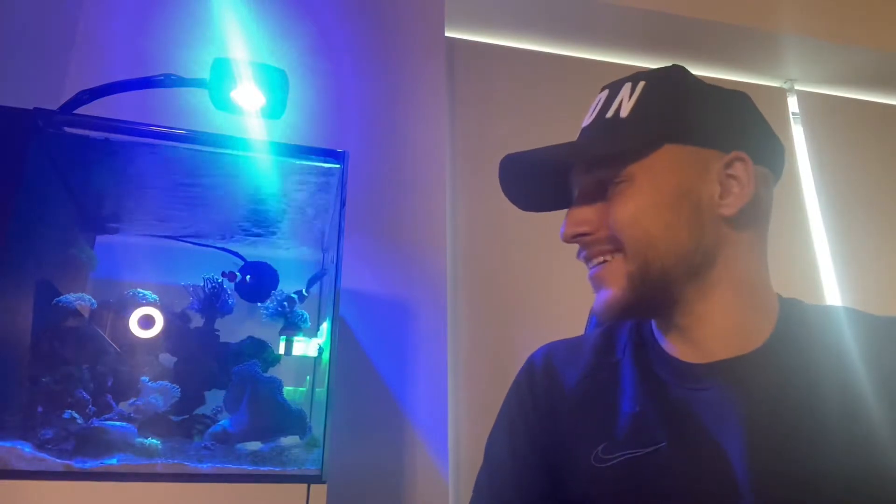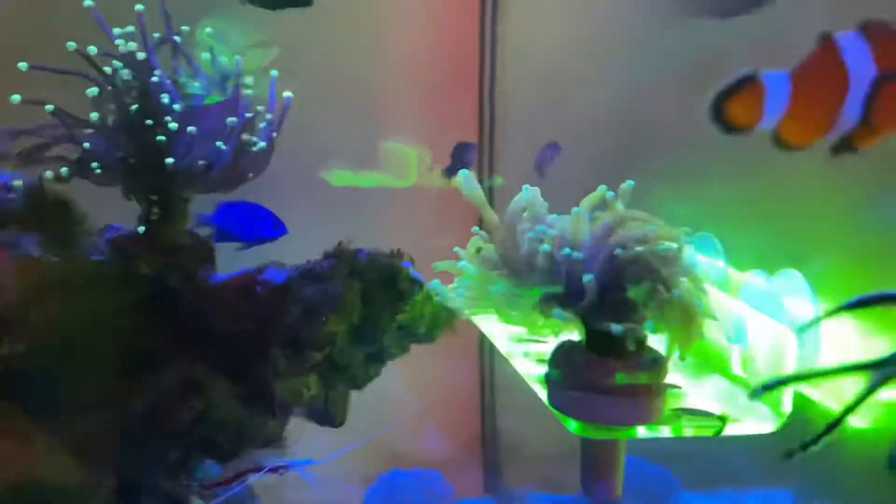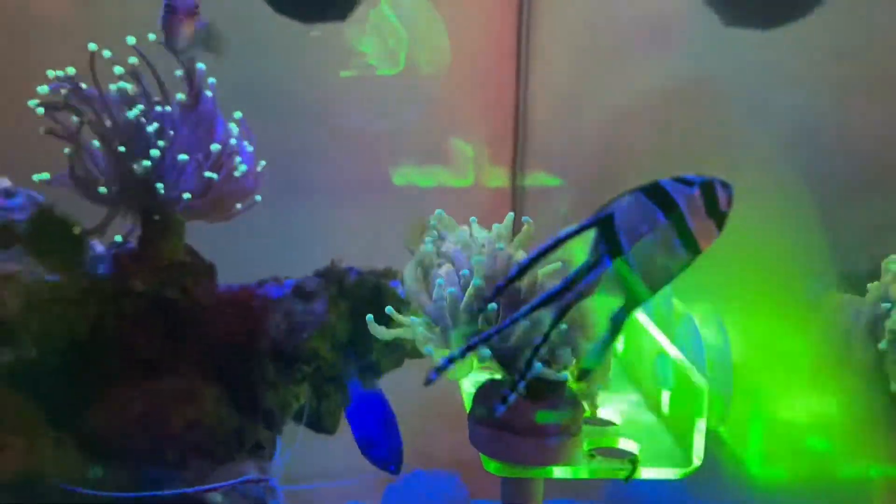I guess the damsels had never seen a mirror before — it's a cool trick. I also didn't realise wrasses sleep wrapped in a mucus bubble to protect themselves. I haven't seen it yet but I've read about it. Sometimes when the lights go off I can't find the wrasse which had me worried, but yeah, let's go to the tank now and show you the torch, the wrasse, and a brief overview. Other than that, the tank's going really well — just a tiny bit of hair algae, but I can deal with that.